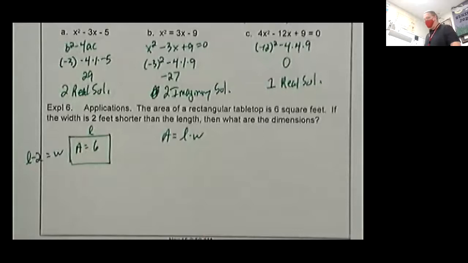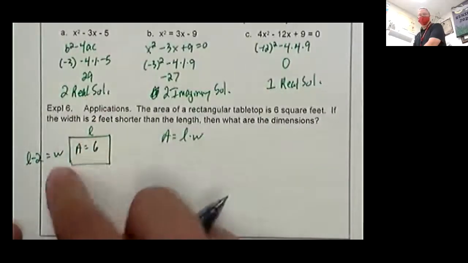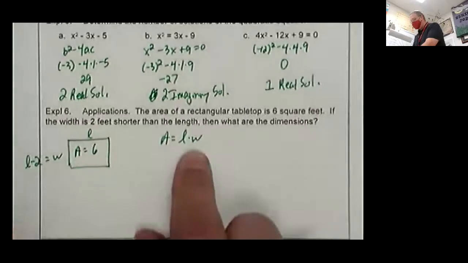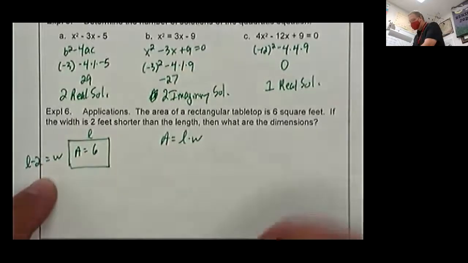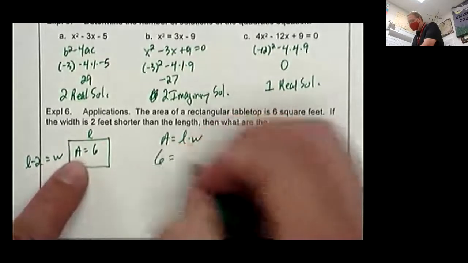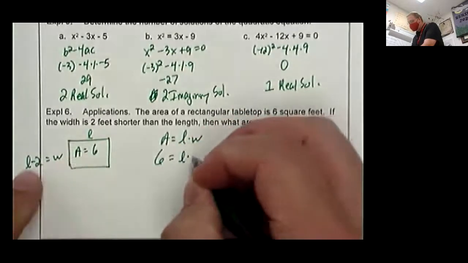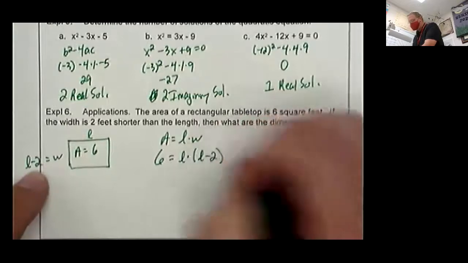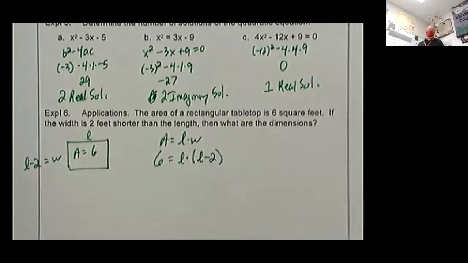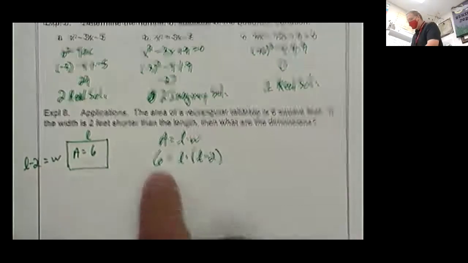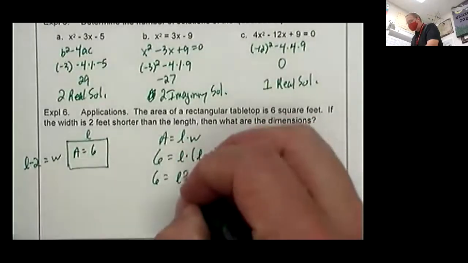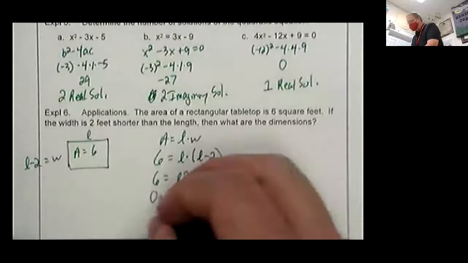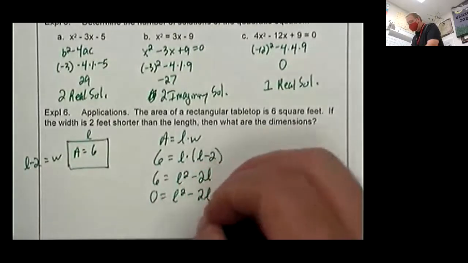And so we can plug in either way. We can also set the length equal to the width plus 2, however you want to solve. But here I've set it up so that the width is equal to L minus 2. If you want to use X, you can use X. So let's plug in our pieces. Our area is 6. The length is L. The width then is the length minus 2. Again, you can use whatever variable you want. And then we want to solve. To solve, we need to get this in standard form. So we need to use the distributive property, L squared minus 2L. And then 0 is equal to L squared minus 2L minus 6.